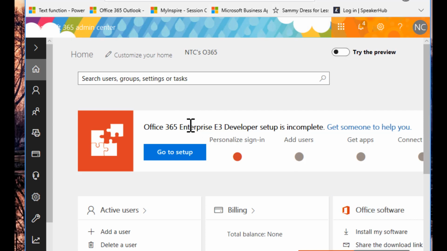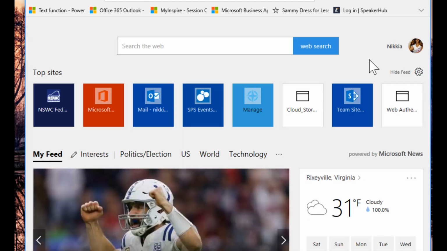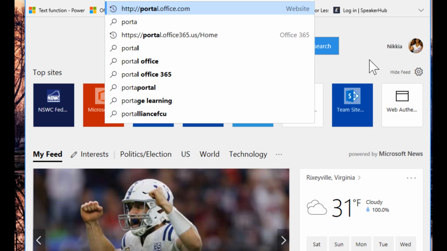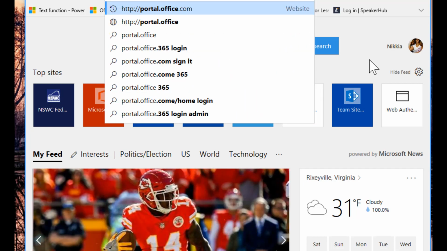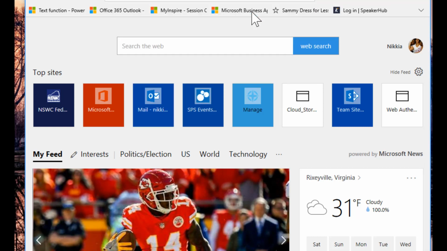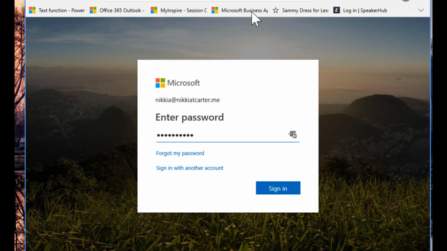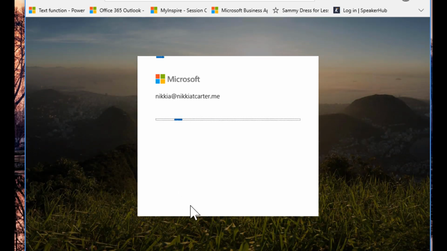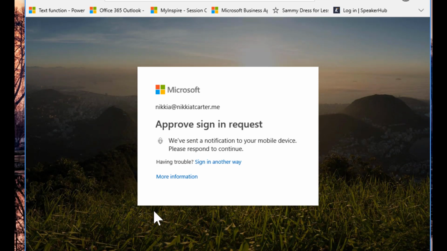Right now we're on the Office 365 homepage. And, oh, I'm sorry, not the homepage, the admin center. The Office 365 homepage, let me just go there real quick. Hopefully that typed, yes. Okay. When most users enter Office 365, hopefully this is the right one. All right, that's weird. Normally when I'm in the admin center, it doesn't make me go through all the authentication and all that stuff again.